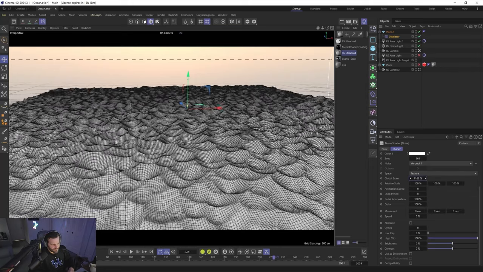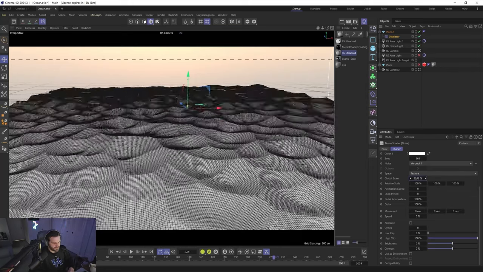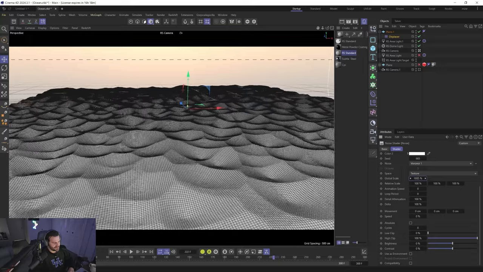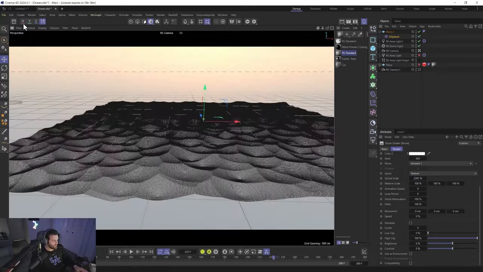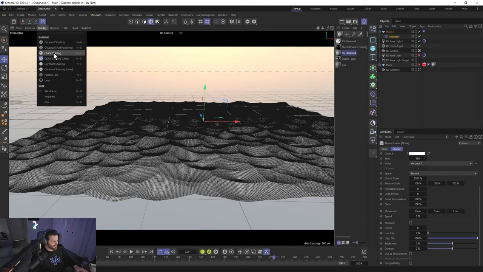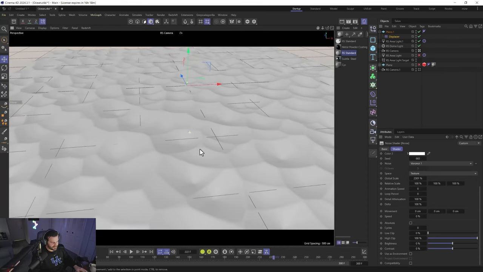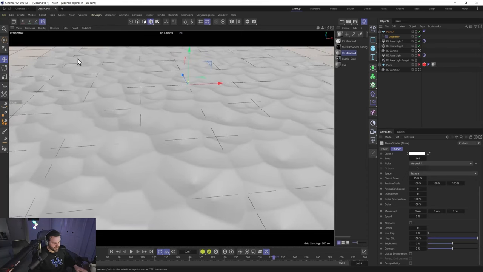We're just going to keep cranking this up until we get it spaced out a bit. It looks a little more calm, right? And so we're going to take off the shading lines here, because it's just getting hard to look at. But we kind of get the idea of how this is going to work.